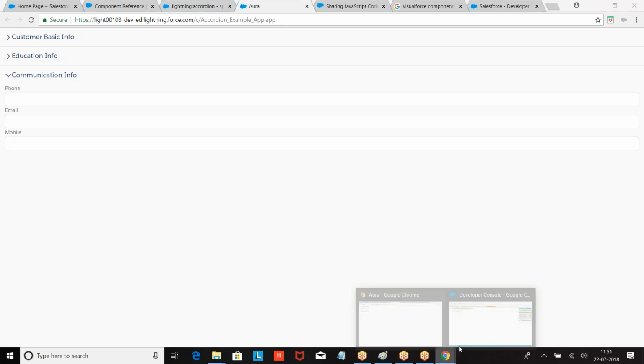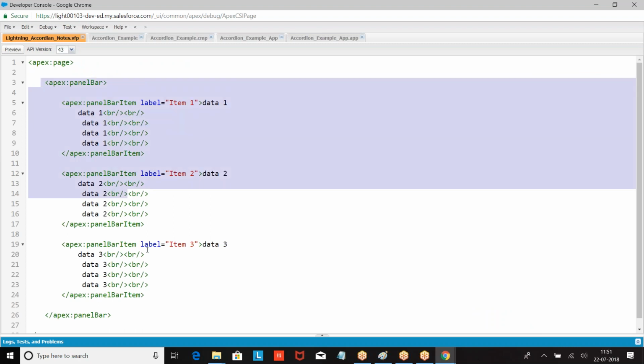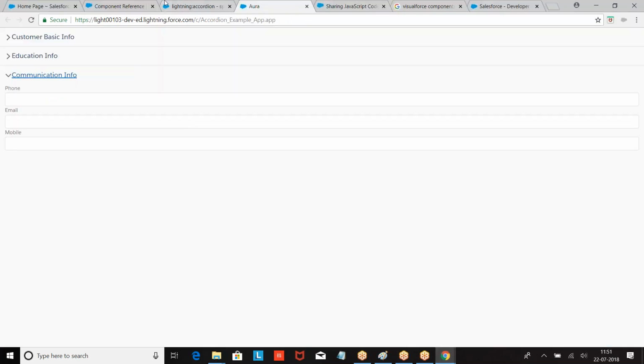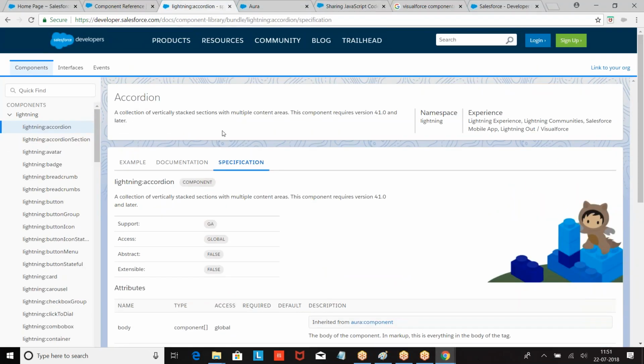So let us take some quick theoretical information about accordion section. What was that accordion? It will create vertically stacked sections with multiple content areas.